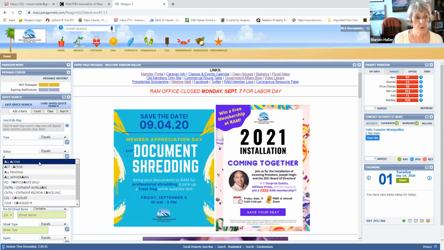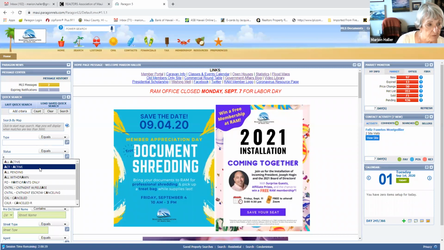So notice here, it says all active or just active. Now, does anybody know what the difference is between active and all active? No. So I want you to always choose all active, because all active includes our two contingent categories.